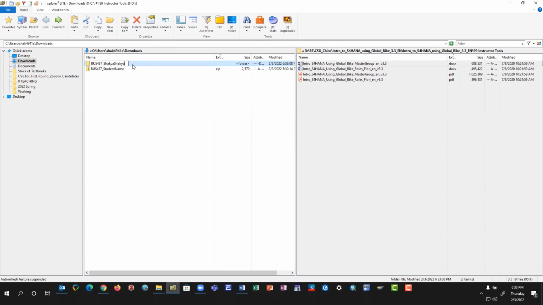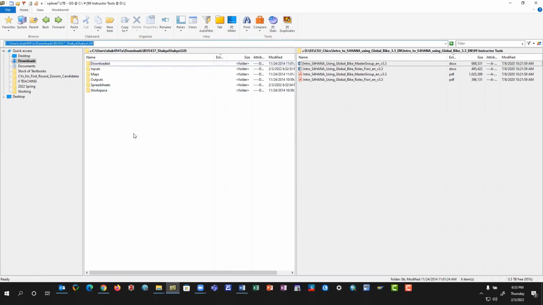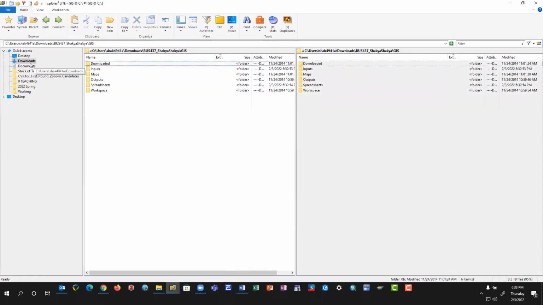You can name it what you can recognize it with. I'm going to bring this so that I can see here as well, and then keep this as a default download folder.